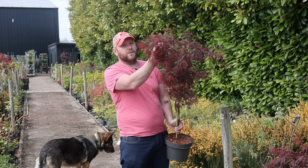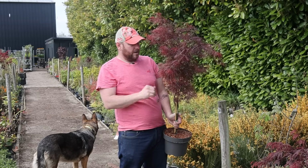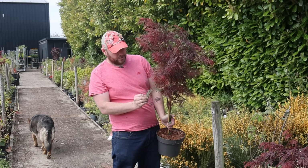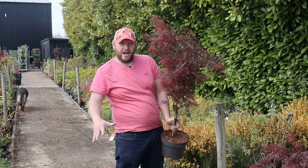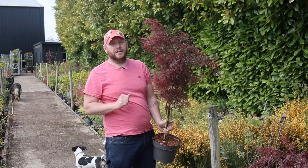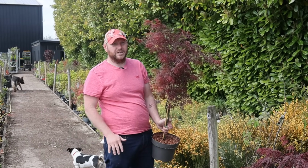You've got this beautiful Firecracker red foliage on the new growth early in the year. Branches underneath, worth pointing out, that foliage is shaded, so that's gone a darker greenish colour, but this just mushrooms and the whole thing will be red, especially if it's in a bright position. Try and avoid full sun if you can. The midday sun can burn these leaves, so if you've got a partially shaded spot, even better.